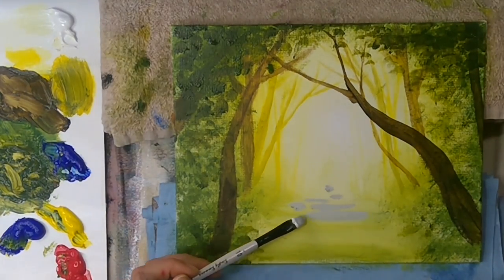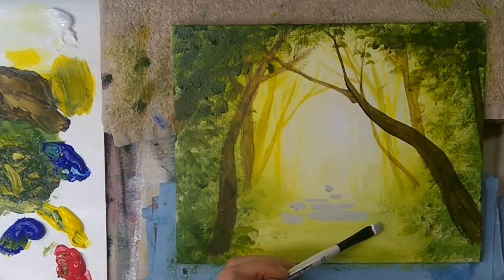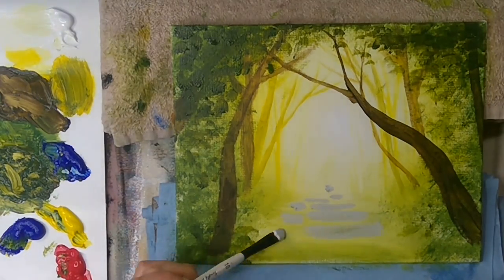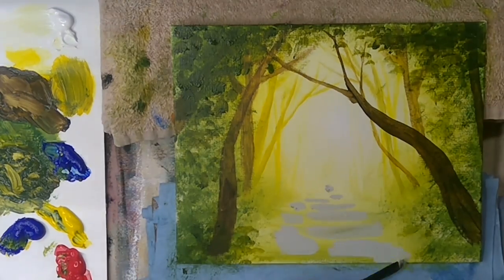Let it just drag. And as you get closer, they get bigger. Okay? Dragging. See now how it's kind of giving the impression that we're coming from around the bend? Just from that little nuance right here.